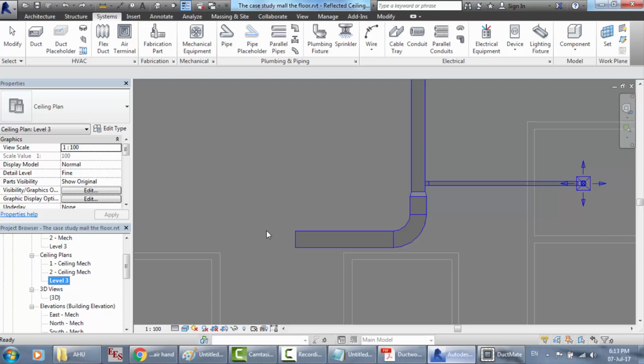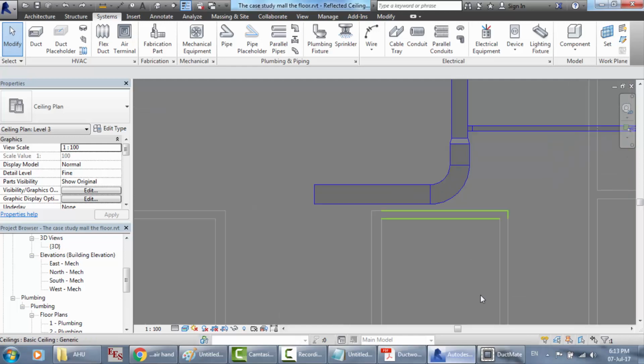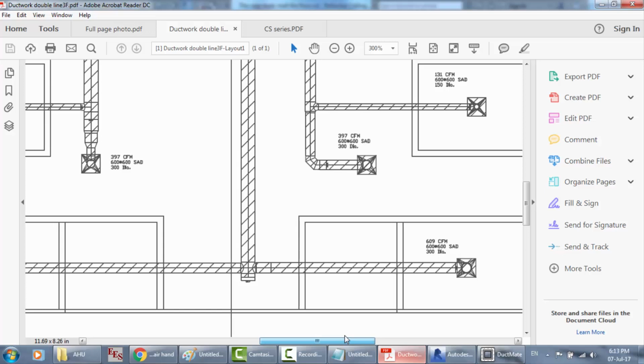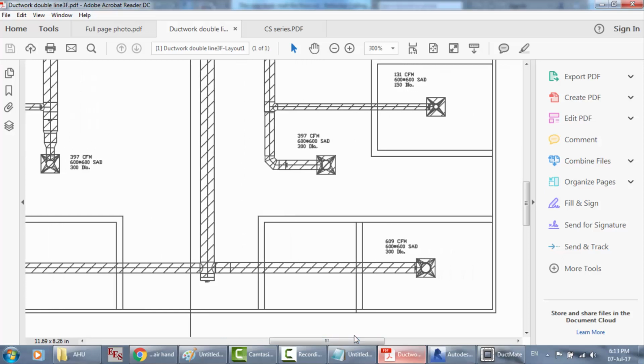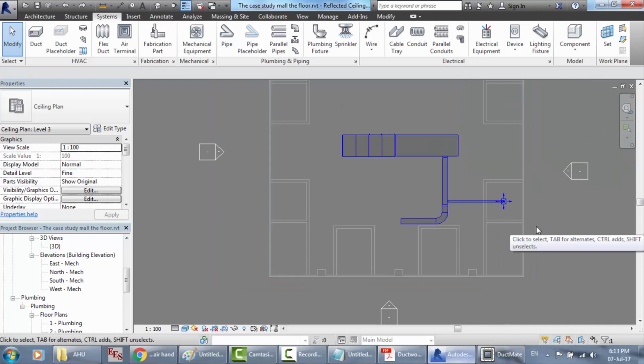We're going to level 3 to complete. We have here to get what is required for this. Okay, from this zone.